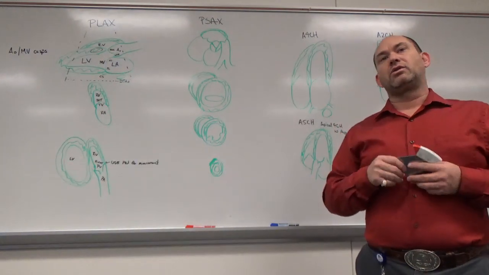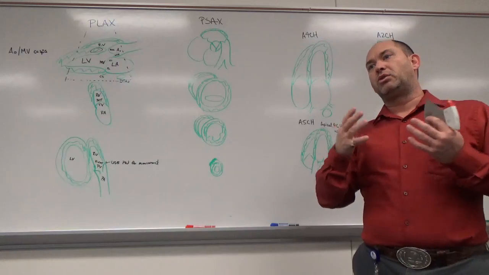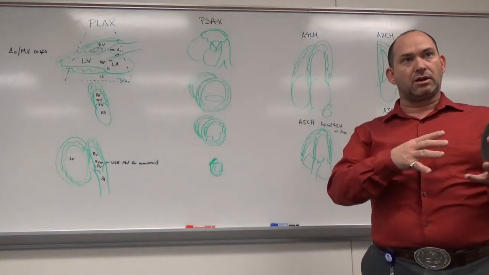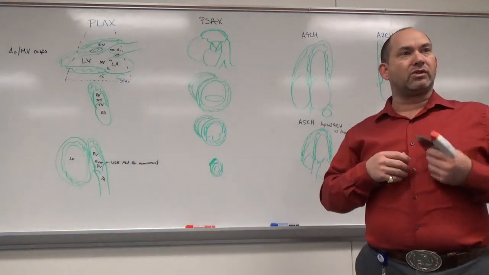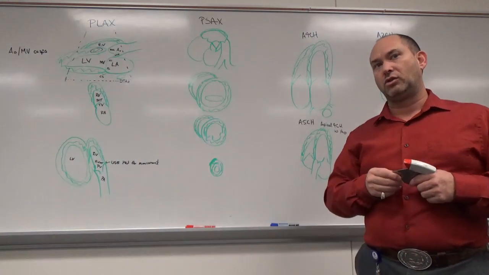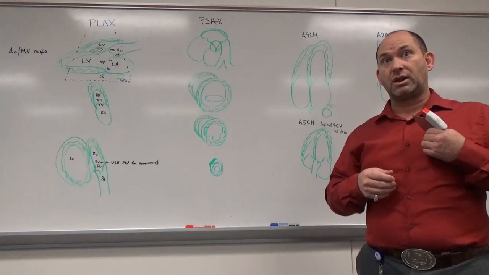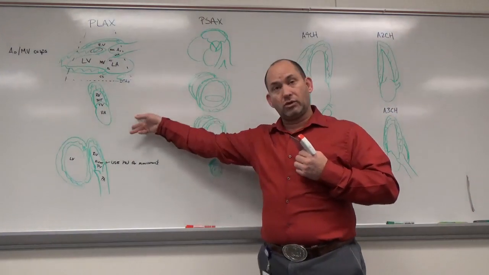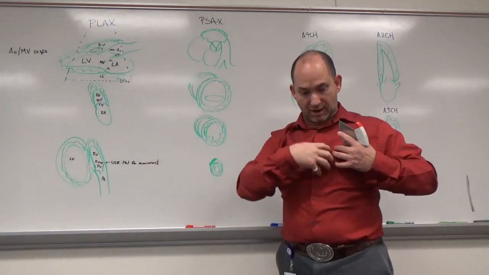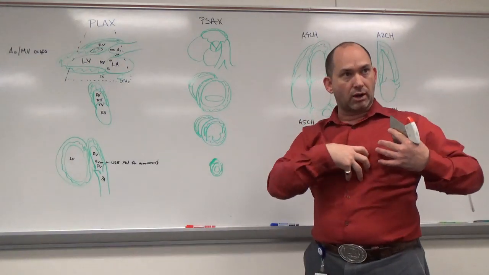Patients do what's called a quiet respiration, where it's sort of in between. It's not totally deflated the lungs, but not totally inflated the lungs either. And that's where we do most of our stuff, without having to make the patient do anything. But up in these views, you might get parasternal long axis fine. Usually the tricuspid valve's pretty easy to see because now we're off of the lungs and right on top of the ventricle.